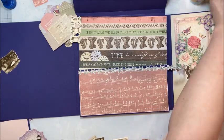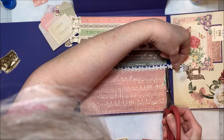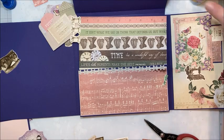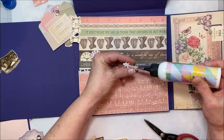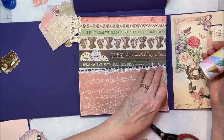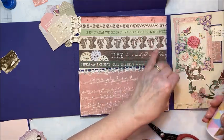Now I've lost two pairs of scissors. Maybe it's quitting time. All right. Scissors right here. And then like I always do, I'm just going to come in with a little bit of adhesive on the back of this because I just don't trust it otherwise. Here we go. Okay.